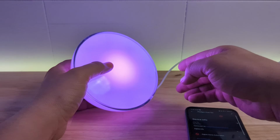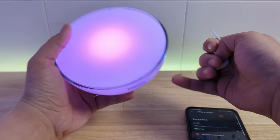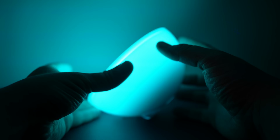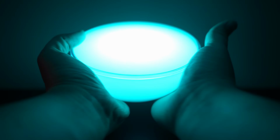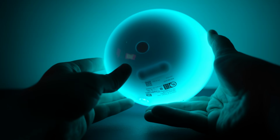This lamp is pretty cool due to its portability, and I found it a bit more stable than the Eve Flare when it comes to responsiveness to control in Home Assistant and connectivity, but this one does use Zigbee, which is more robust, at least in my smart home, than Thread. It can get super dim, which makes it ideal for a bedside light of some kind. And I love how it's dark on the back but slowly gets lighter towards the front of the device.